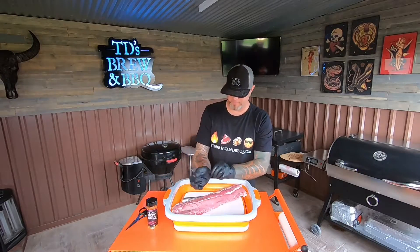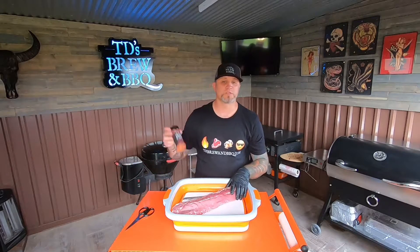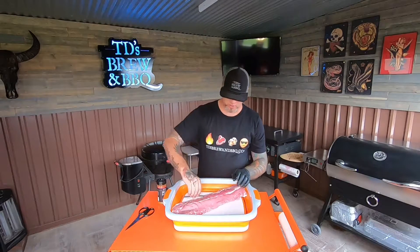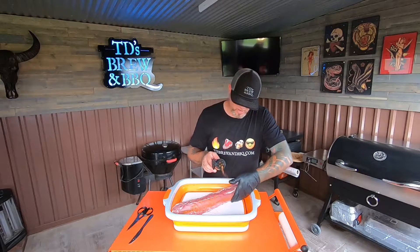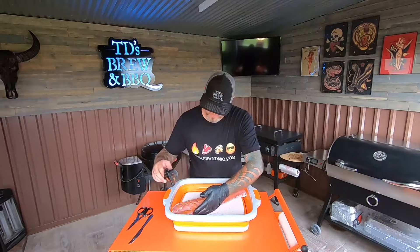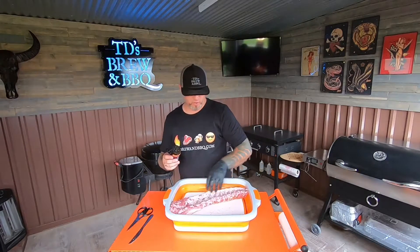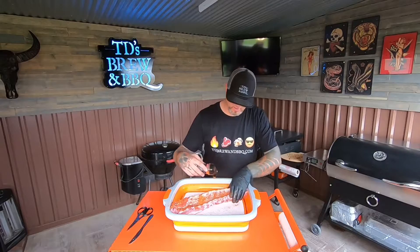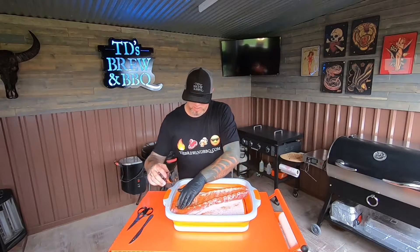Now flip them back over and I'm going to season them. You already know — TD's Boom Barbecue, Sweet Barbecue Love. This is your brown sugar paprika-type seasoning; it's going to come out really granulated, which is what we want. I'm going to slightly season the top, then flip it over and season the bottom real quick — just give it a good dusting. Make sure we get some seasoning on whatever meat is exposed down there.